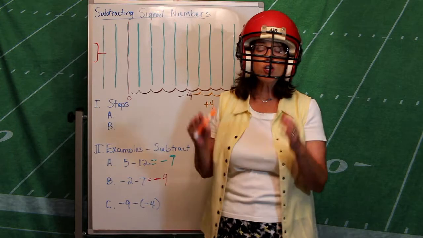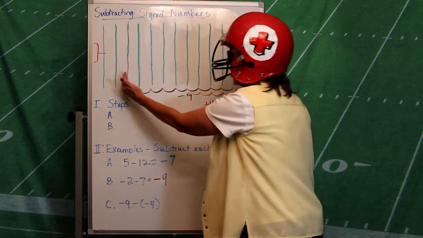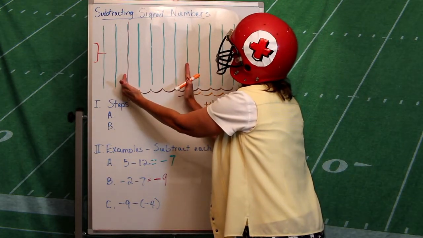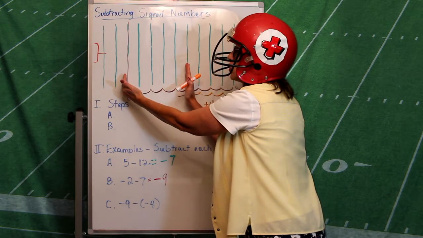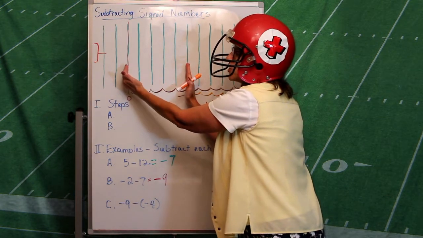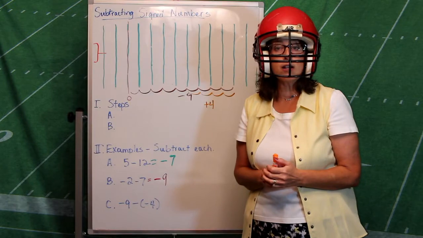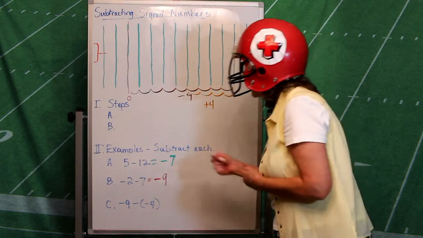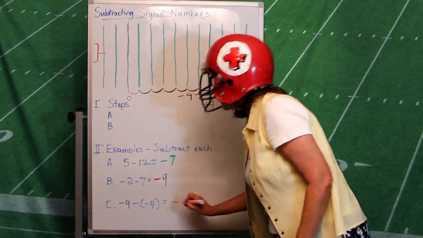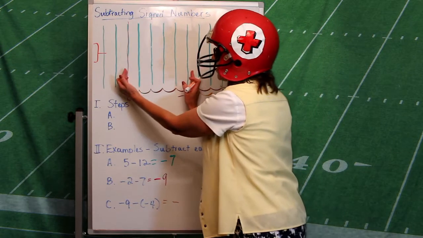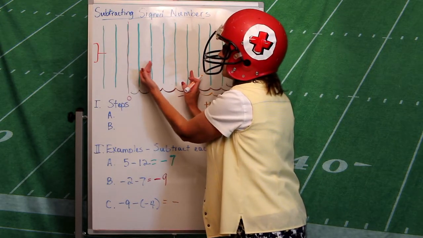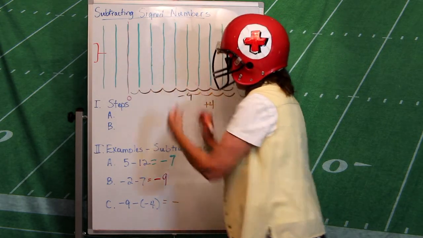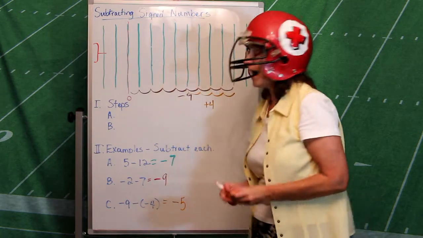So let's take a look at the net idea. Start here, we end here, but within the 2 plays, if we start here and end here, is that a net gain or a net loss? Yes, this is a net loss still, so we're going to show that with a minus. It's a net loss of how much? Well, we went back 1, 2, 3, 4, 5. So a net loss of 5.